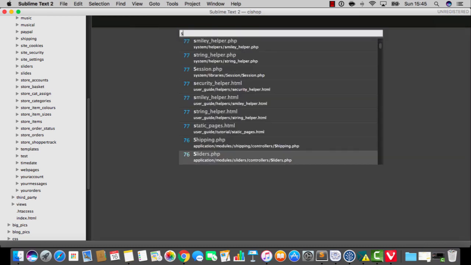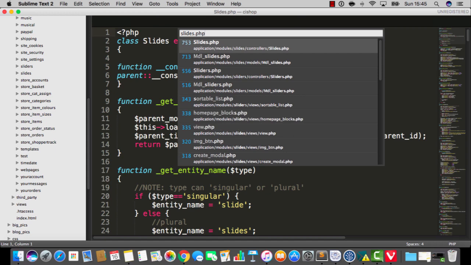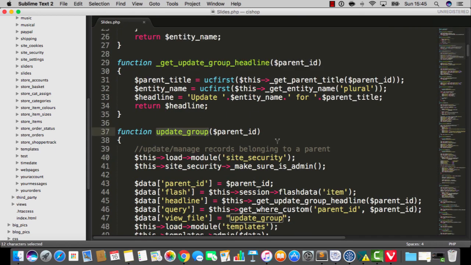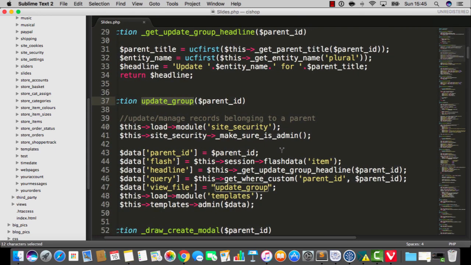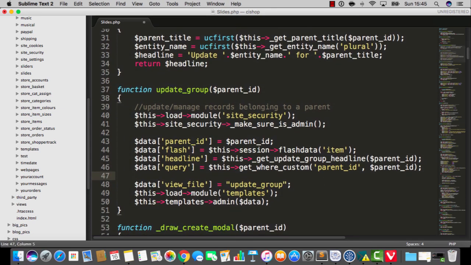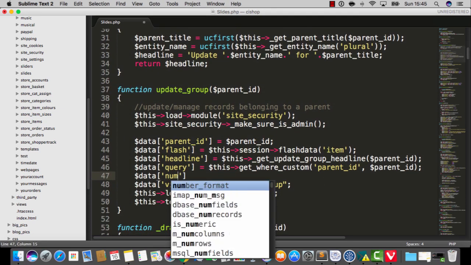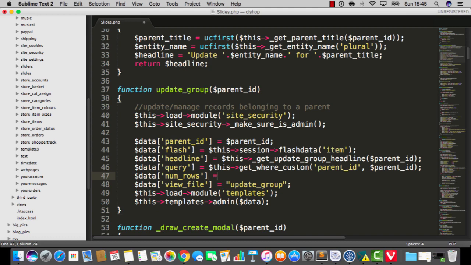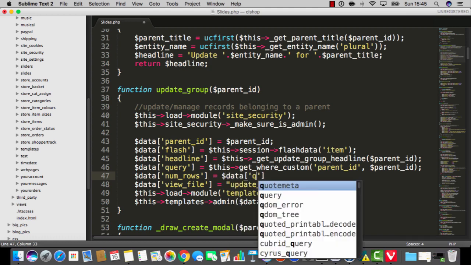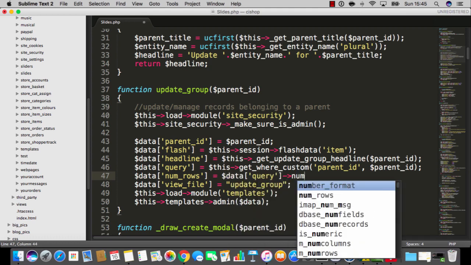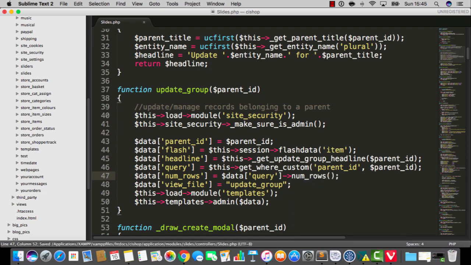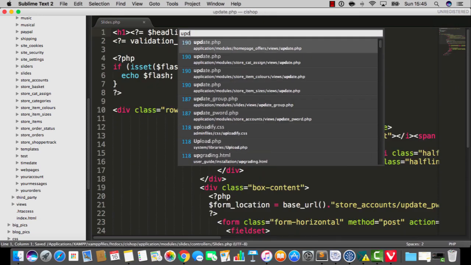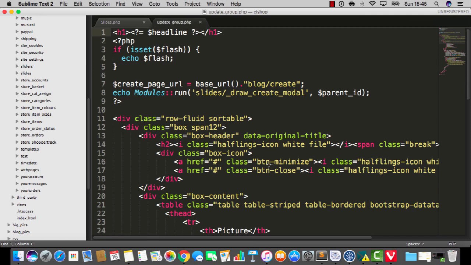We're going to take slides. Okay, and then it's this update group thing. Now you can see that we've got a query here. I'm going to create a variable called numRows, and numRows is going to equal data query numRows. So I'm passing numRows into update group.